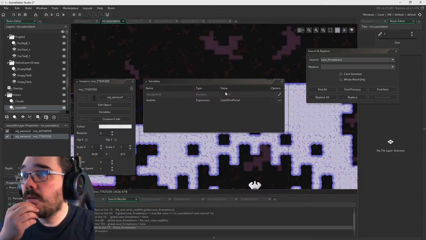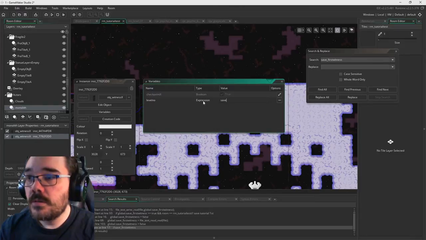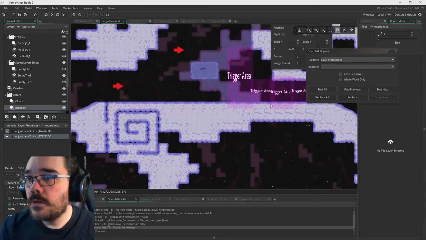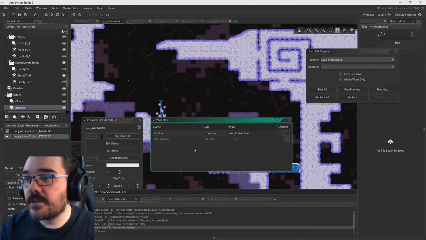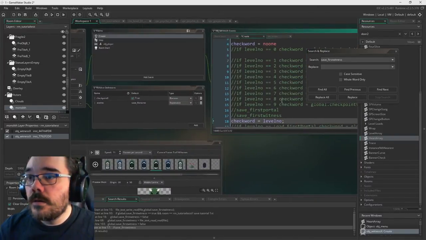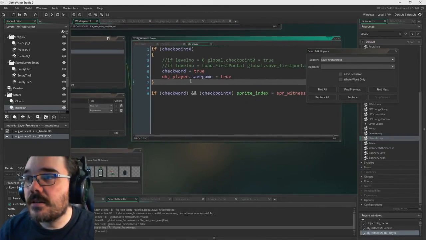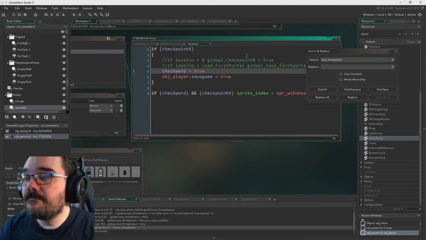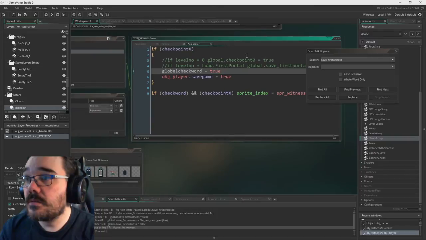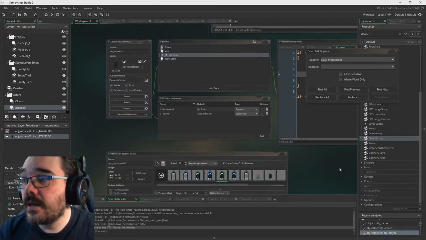Okay. That needs to be... Save... First portal? This is going to be save first witness. I don't know why I changed the order. Right. Check word equals level no. It's almost as if check word is not needed now, but whatever. Check word. I can't do global.checkword, damn it. Doesn't matter. Then we just put global dot in the thing instead.